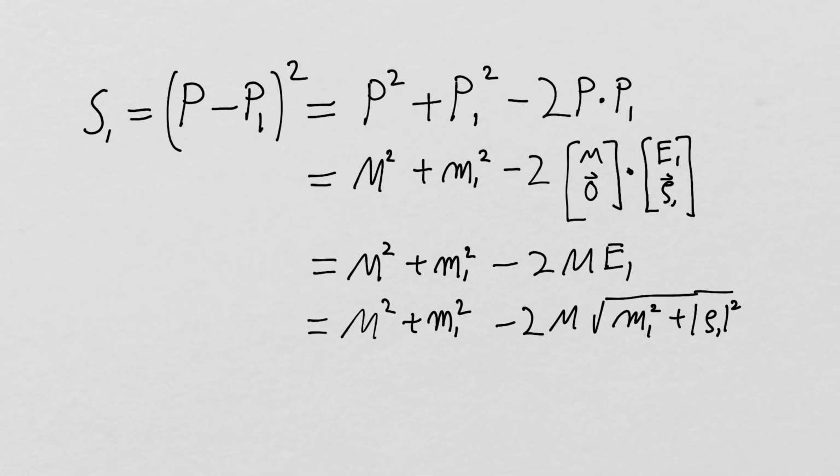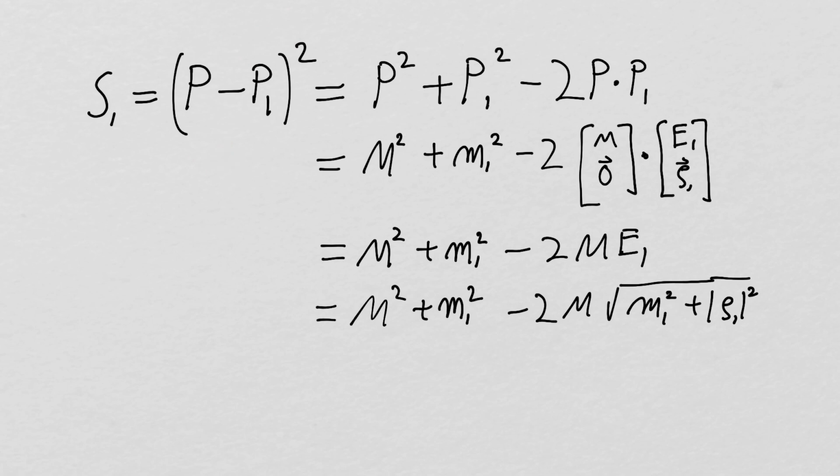just because you use it so much. But you just blow this up and you get P squared plus P1 squared minus 2 P dot P1. Again, it's something that's true in every single reference frame. And then you see P squared and you think, okay, invariant mass of the parent squared. You see P1 squared, you think invariant mass of the first particle squared. Then you see P dot P1, and now we say, oh, I'm going to go to a reference frame and make it somewhat simple to calculate this thing.